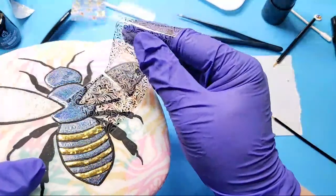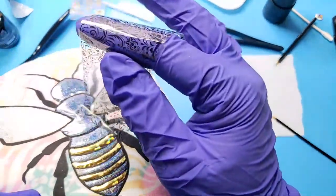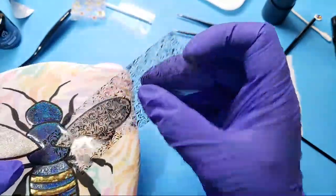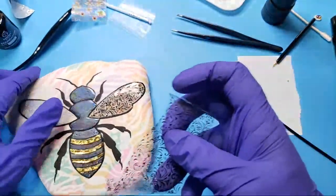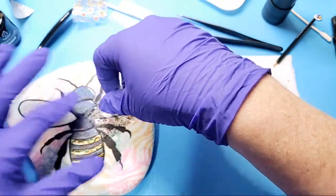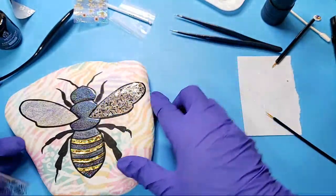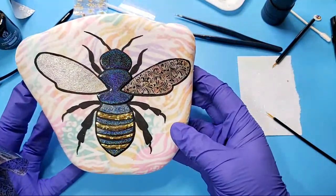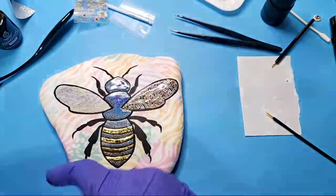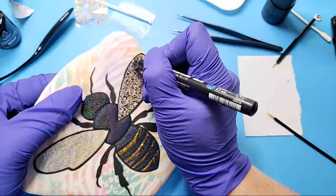Guys, this is gorgeous. Oh my goodness. Whoever said to do the lace, kiss your brain right now. Kiss your brain. That was some vision. Look at that. So beautiful. Can you not just love that? I'm gonna touch it up.